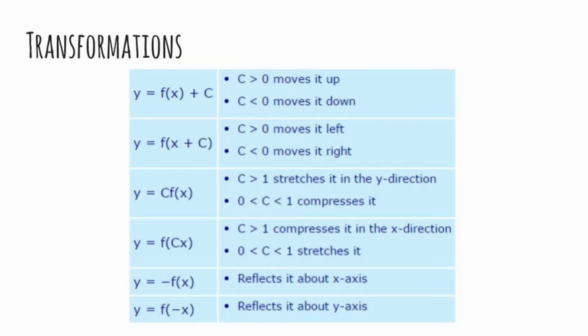If you have an a that is less than 1, still bigger than 0, you have a vertical compression that shrinks the graph. If you multiply the inside, that x portion, by some variable b, then you have a horizontal compression for b bigger than 1. And if that b is less than 1, then you have a horizontal stretch.